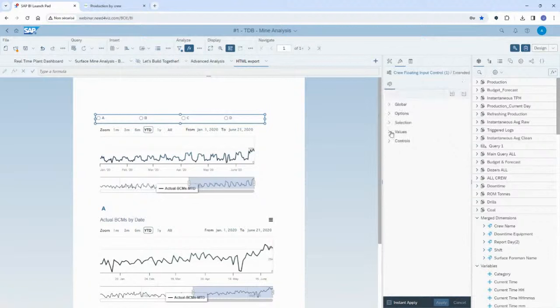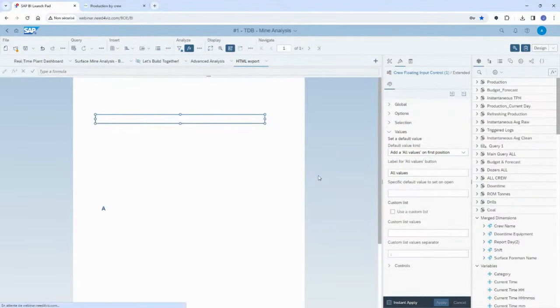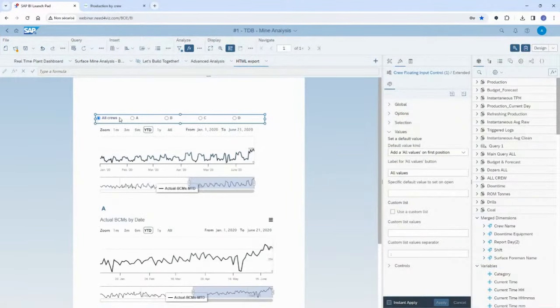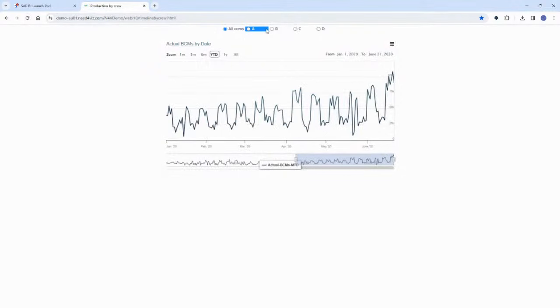So what I'm going to do is add the All value in first position. I'm going to apply, and I can see now I have all crews A, B, C. Now, if I refresh my chart, I can see that the selection list was turned into a radio button.